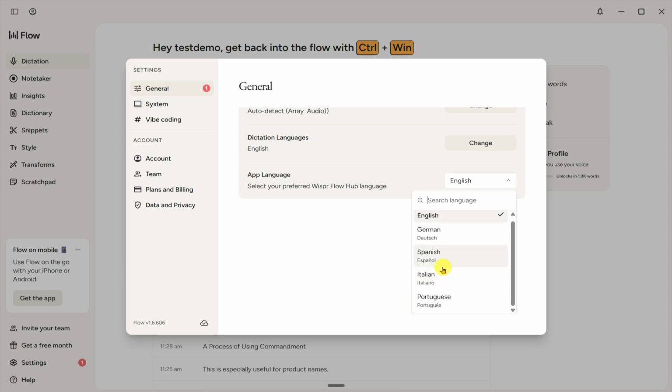In the original example, this is shown as choosing a sample language, but here you'll simply pick the language you want to use in Wispr Flow. Be sure to click the correct option so the app can update accordingly.